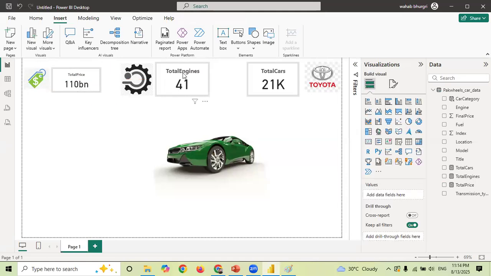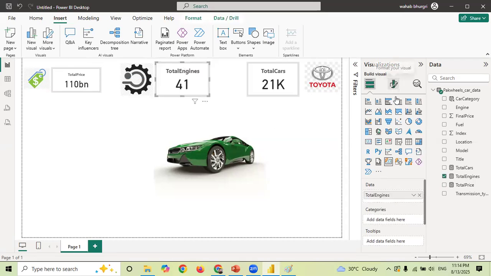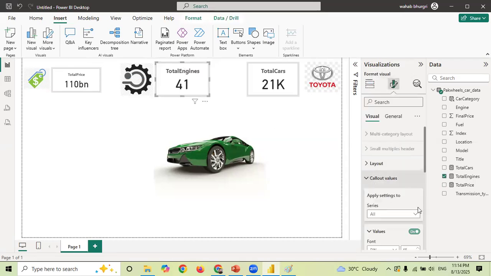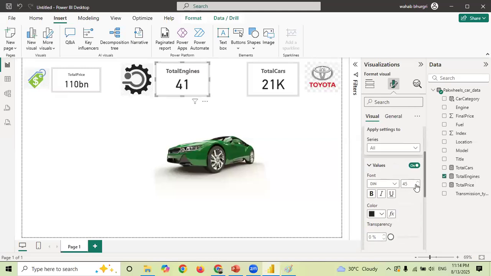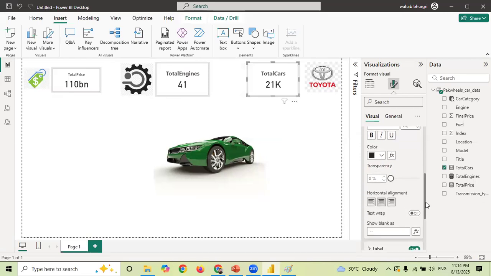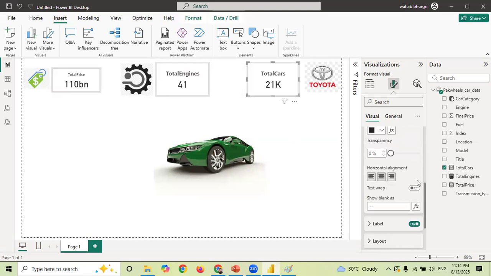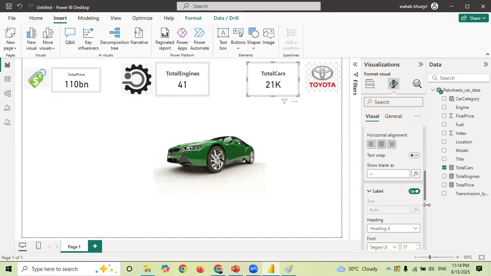Okay, so let's put this one as well. Same 30, and here also 30, right? And you can make the labels also.